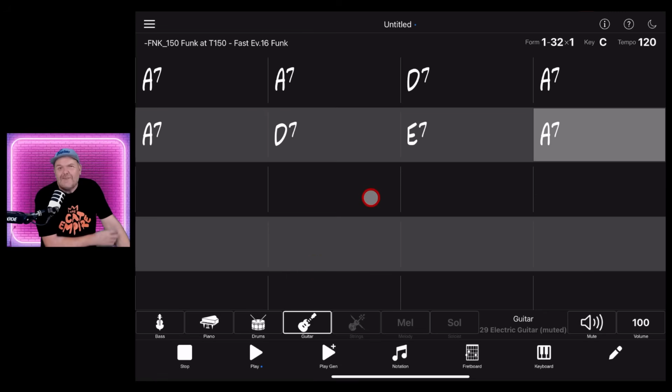But by the way, if you're wondering, is this really a digital audio workstation? Well, it is, but it's more to create a backing track. So if you were going to create a song and you wanted to use Band in a Box, a lot of people use this to create the backing track, and then they'll grab their instrument or they'll sing over the top of this and create a song.